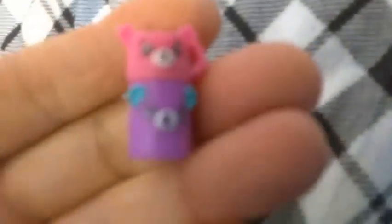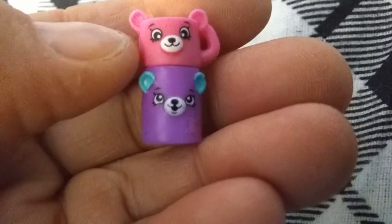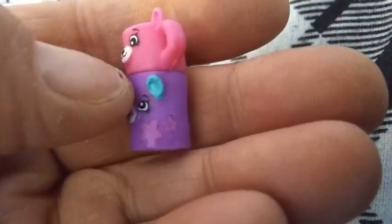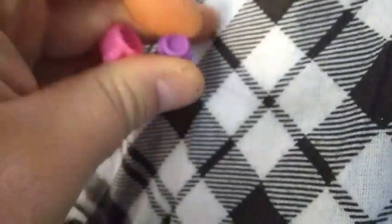So the cup part on the top is... I think they're both bears, too. If I can get this to focus. There it goes. So the cup part, they're both bears. The cup part is all pink with a white nose. We have a white nose down here, and we also have a purple with blue ears, and on the bottom of it we got some pink painting work here that are both starfish. This does come off, so it's like an old-fashioned thermos. I don't even know if they make these thermoses anymore. But anyhow, let's move on to our next surprise we have here.